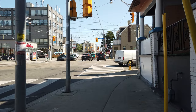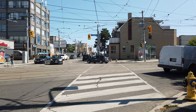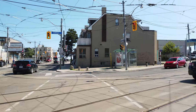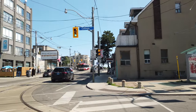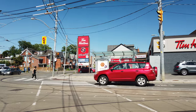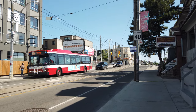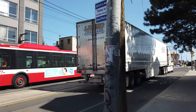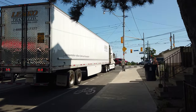This here is College Street. College Street runs east to west, parallel to Dundas Street, which we'll be walking across. That's where the street begins. And you can take that west through the northern part of the Little Portugal neighborhood and then through Little Italy and into downtown. And then College Street comes to an end at Young Street, where if you continue forward onto it, it'll become Carlton Street.